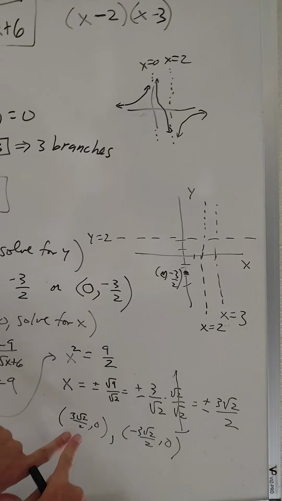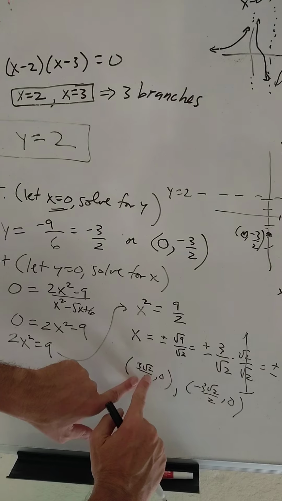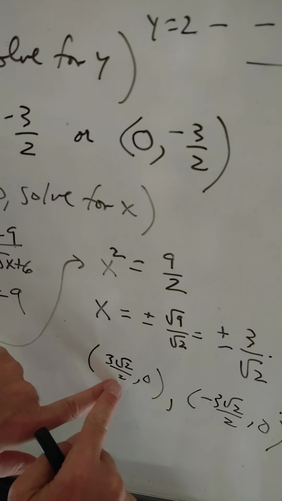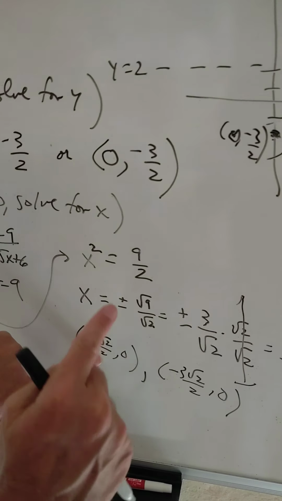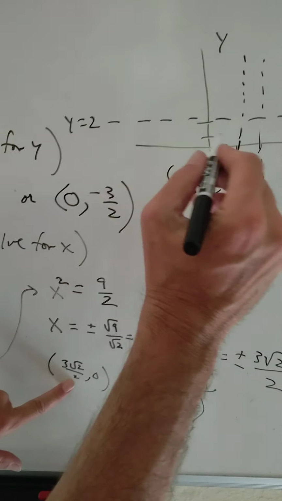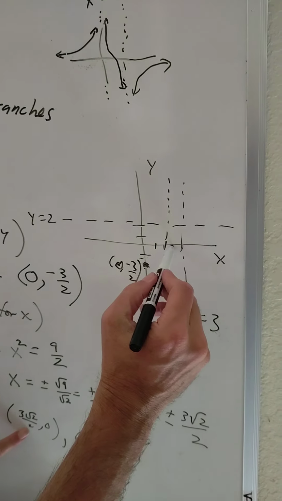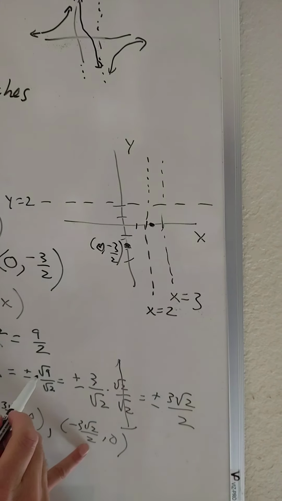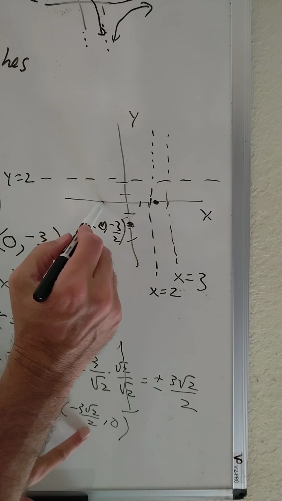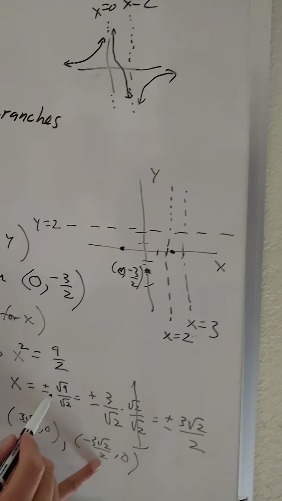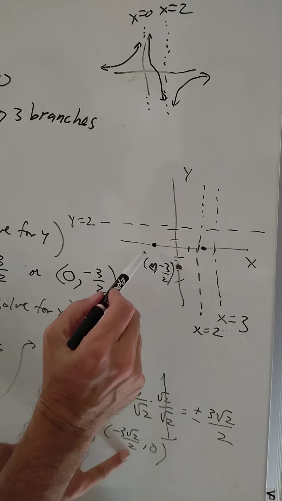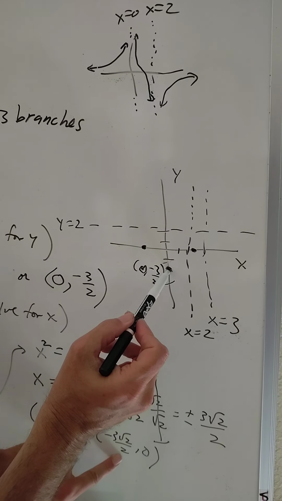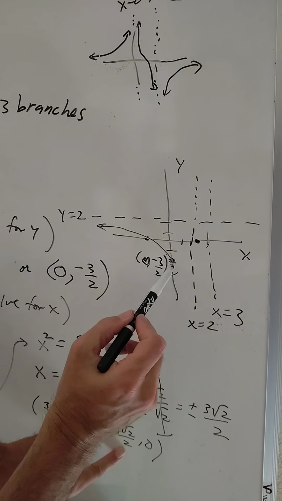And then you would need a calculator to see what this is. The square root of 2 is roughly 1.4. 3 times 1.4 is roughly 4. 4 divided by 2, so this is close to 2. Let's say it's a little higher than 2, I think. I'm not sure. So this would be an x-intercept, roughly. And then the other x-intercept is in the opposite direction, so it's going to be equidistant on the left side of the x-axis. And then the graph must go through. So I'm just going to take a guess here. I could plot more points to be more accurate, but I have a feeling it's going to look something like this.